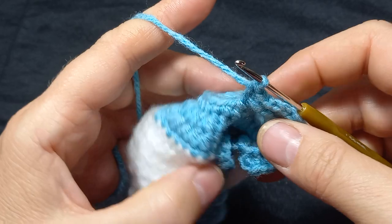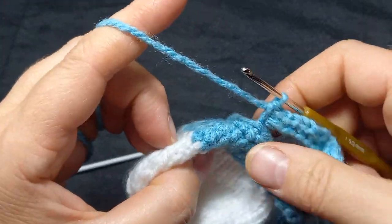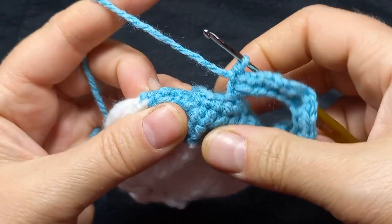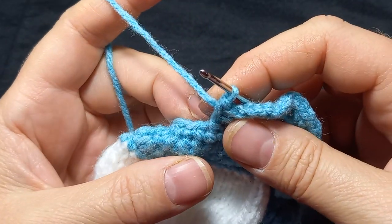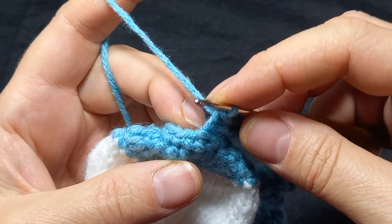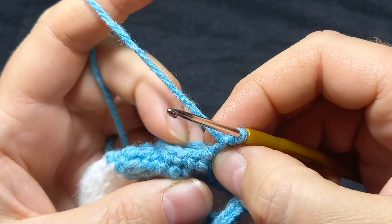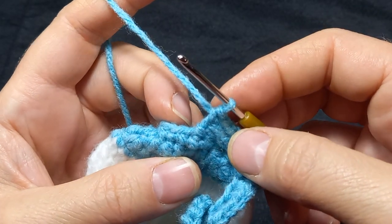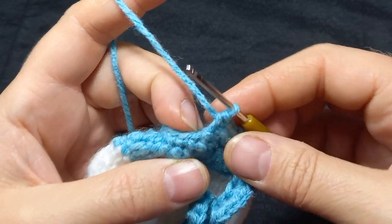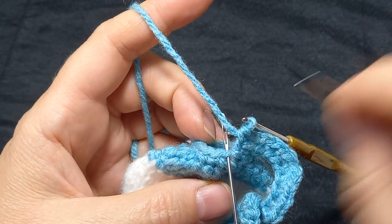Now you decide which direction you're going in. Be careful it's not too twisted up. So try and find the way it's supposed to lie naturally, which is in this direction. There are 2 V's there. So I'm holding this on here so that you can see. But there are 2 V's we're going to be working into.